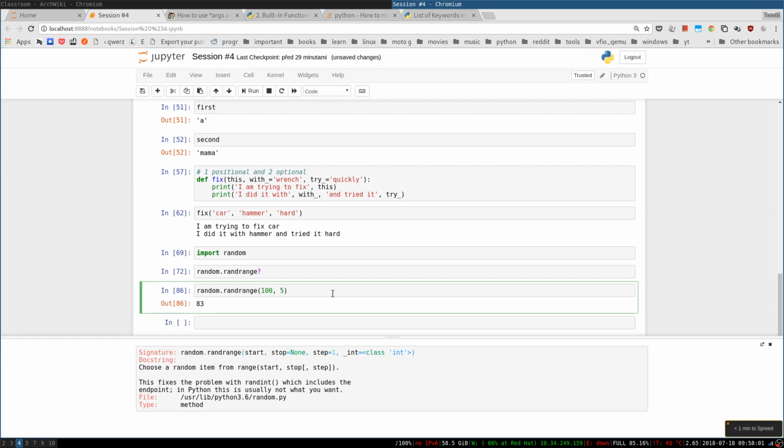But my point is that you can have the none, let's make it default, and 5 will be the step, so that follows the order. This is the start, this is the stop, and this is the step, and I can write it like this. I skip defining the stop, and it will use the default, none.